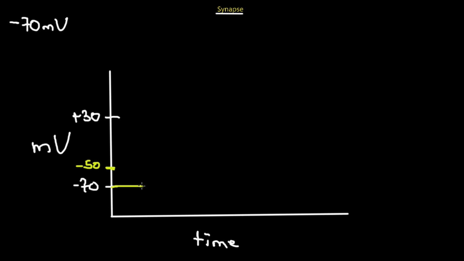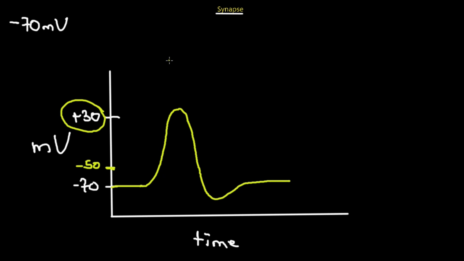They're not going to cause the cell to do anything about its environment. However, if we want the cell to activate through the electrical signal and pass on the stimulus, it's going to go above the -50 mark, and then it's going to cause an influx of positive charge, which will then cause a slow decline and an overshoot, meaning it's going to go below -70, and then it will realign itself back to its original membrane potential. Now the key here is that it's going to go from -70 millivolts to +30. So it's going to be an influx of positive charge.